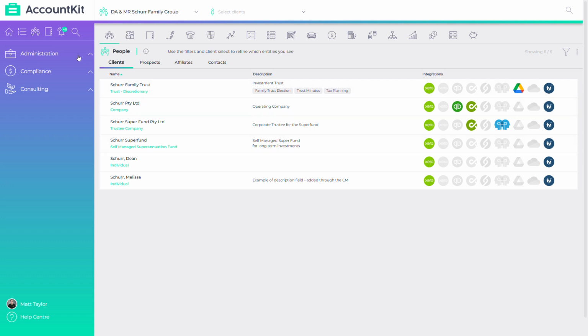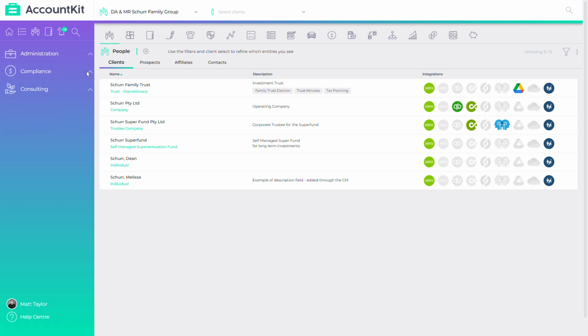Down the left-hand side, we have our various tools. Now, if you're not working in the group summary page, you'll be working in the tools generally. So for things like our correspondence register, important items register, knowledge center, professional development register, and workflow, these all reside under administration. As typically speaking, this is what you're going to use to administer your business.